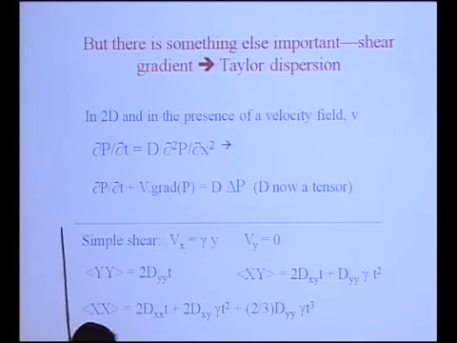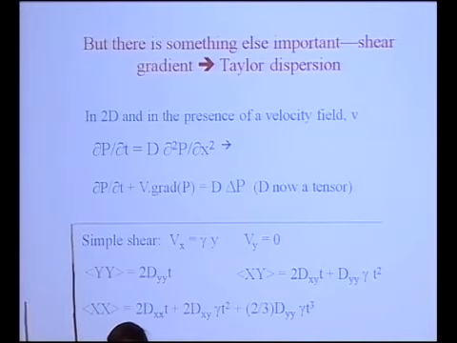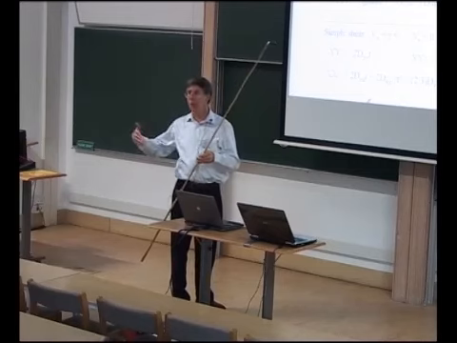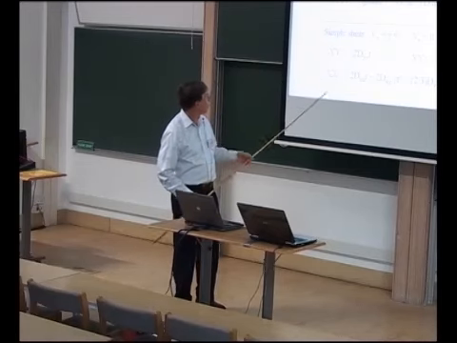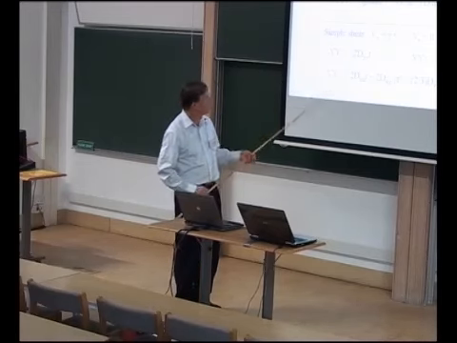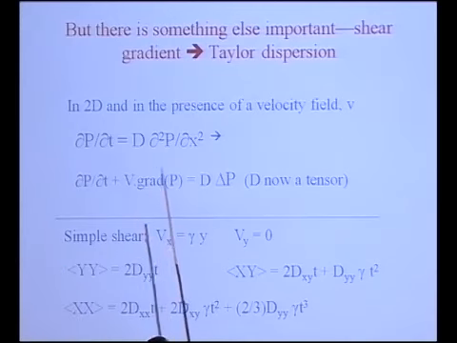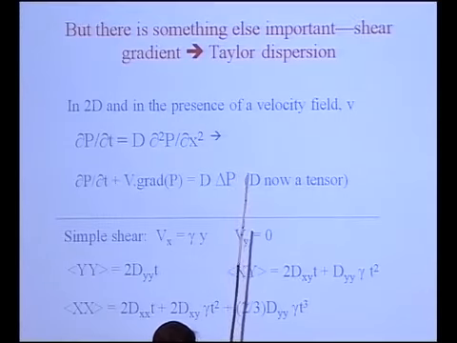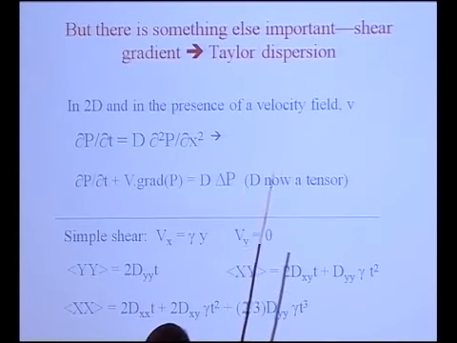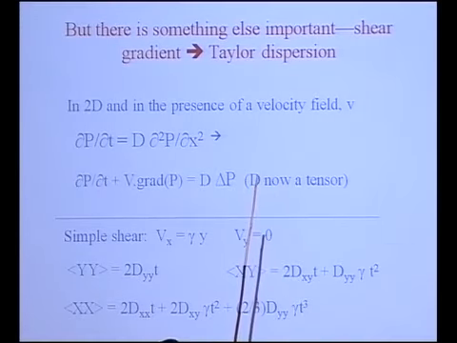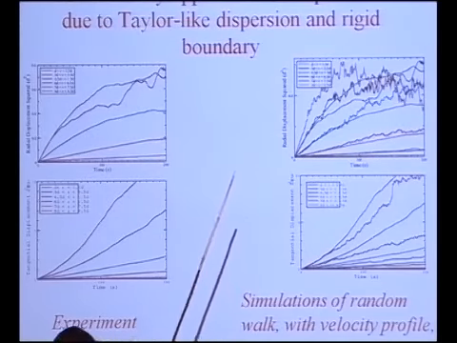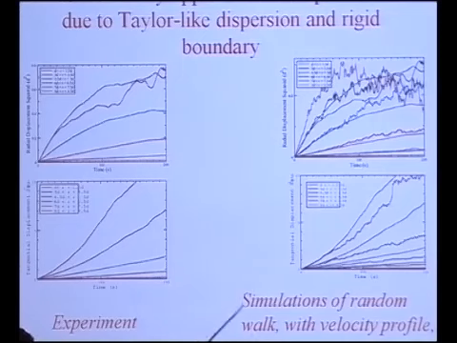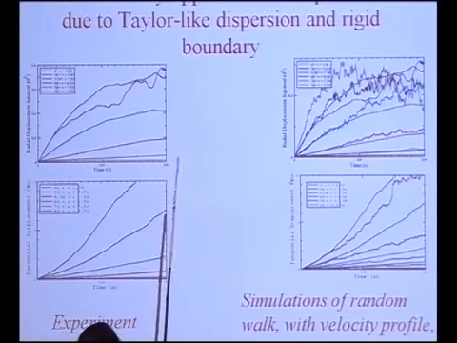But there's something else hanging around in the wings, which is if I have a mean flow in my system, in particular shear flow, then the motion doesn't have to be simply diffusive. You have what's called Taylor dispersion, and that means that the variances no longer have to increase linearly in time. If you have a very simple shear flow, you can do a computation of how those variances might behave. But we don't have a simple shear flow. We've got some horrible exponential-like profile.